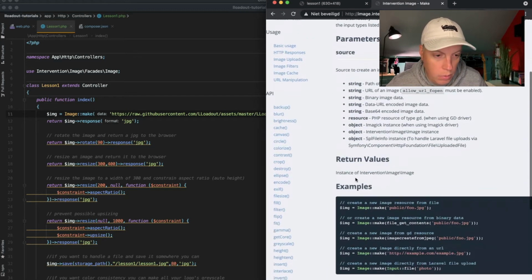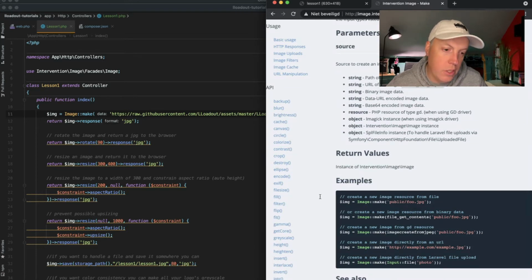The possible manners to create an image are creating it from a file with a file path, from the content of a file, for example file_get_contents, from a GD resource, or directly from a URL or an uploaded file. For my demo, I will use a URL.